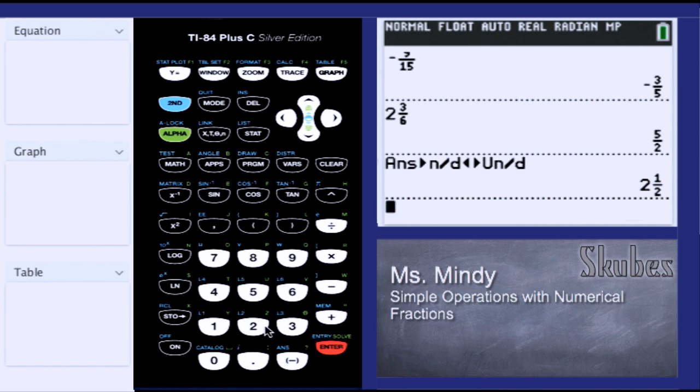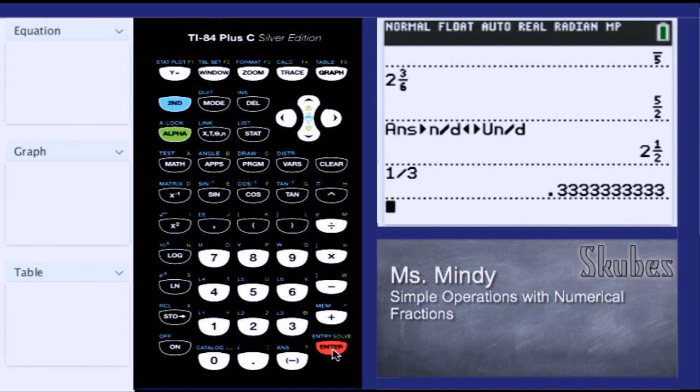So what if you had a fraction that wouldn't simplify anymore? So let's just see the third way we can type in a fraction, which is just the division symbol, 1/3. So I can type in 1 and then divided by 3. The calculator still understands that that is a fraction, 1/3. When I press enter, it's going to give me a decimal. The decimal version of 1/3 is 0.3333, a repeating decimal.